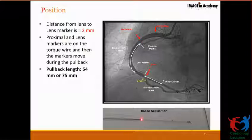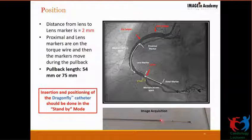Whenever you are inserting, you should always do it in standby mode, because you would not like to let this optical lens dance within the guider or within the part of the vessel which you are not going to interrogate. So be very careful about this: always introduce the catheter in standby mode.